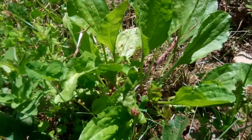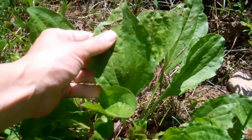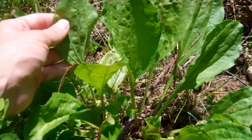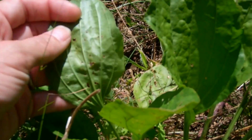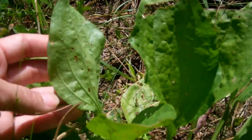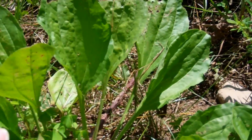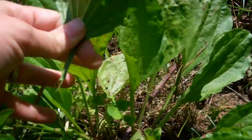All right, so this is plantain right here. As you can see, it's got these really big, broad leaves. They're kind of oval shaped. And if you flip it over on the back, you can see it's got these big veins that run right up the back of it, and that's a good way to recognize it. This is called broadleaf plantain. There's also a plantain called narrowleaf plantain, but broadleaf is really easy to find. It grows everywhere, and it's most of the time in your yard or on the side of the road.